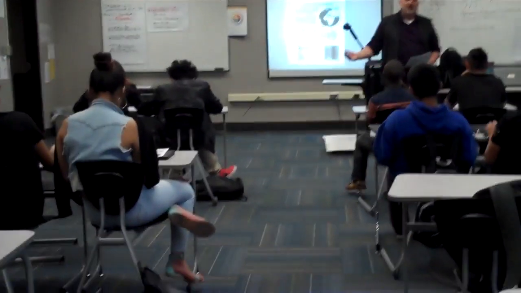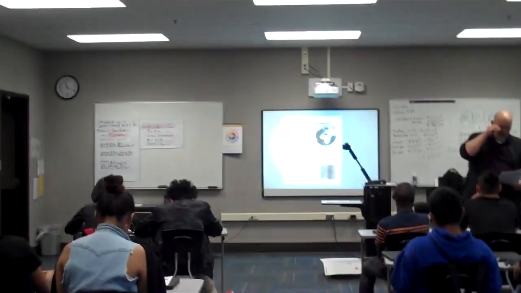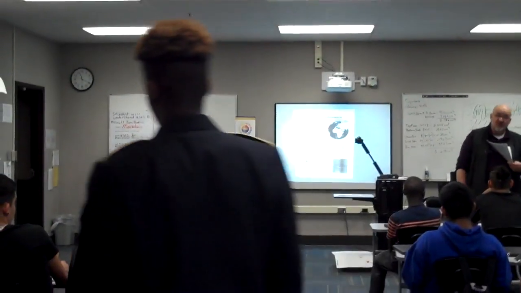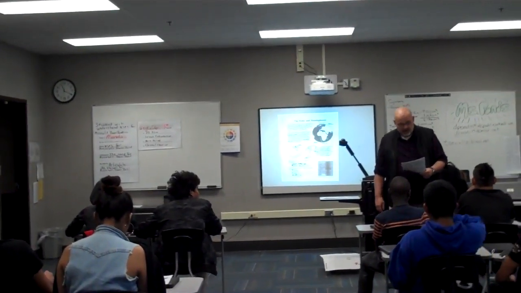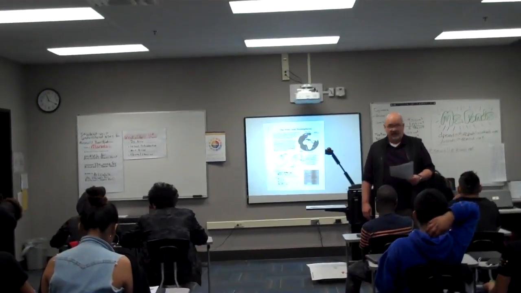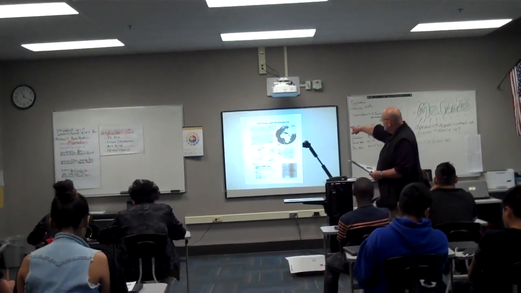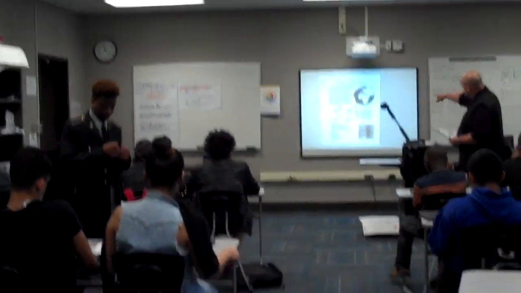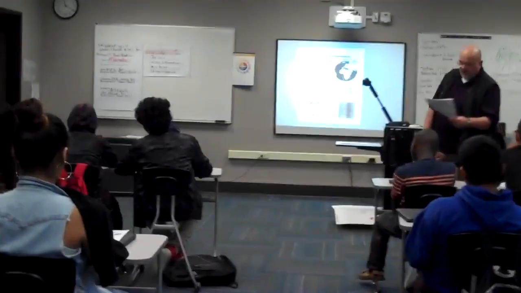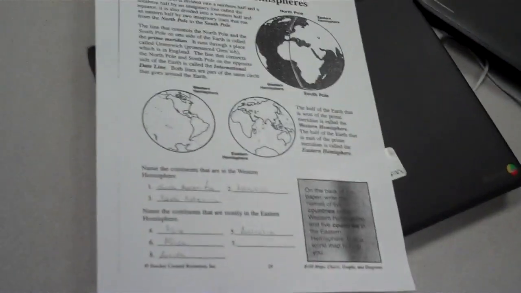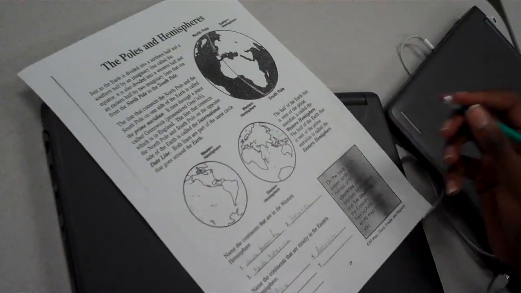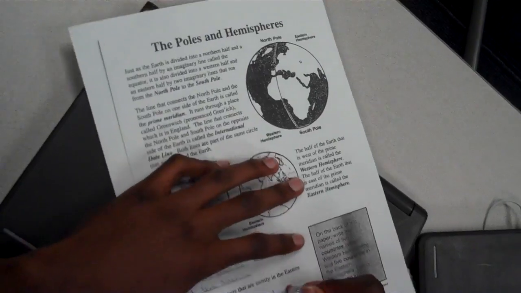So, just to get started and see how this is going to work, we have some vocabulary on this sheet that I've just given you. We have the prime meridian, I underlined it up here. We have the international date line. And then below, we have some names of some continents in each hemisphere, mostly in the east, or this was west and east. So what we're going to do is pair up. We're going to study in pairs. That means two people each.